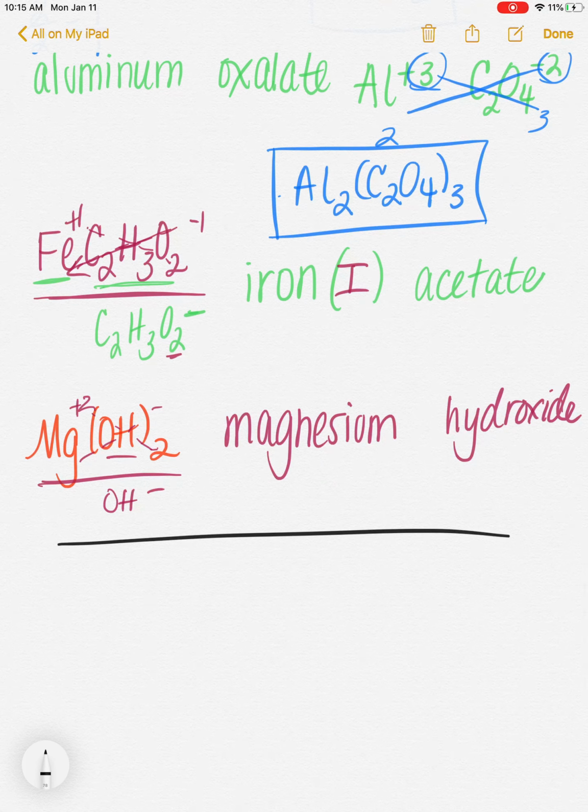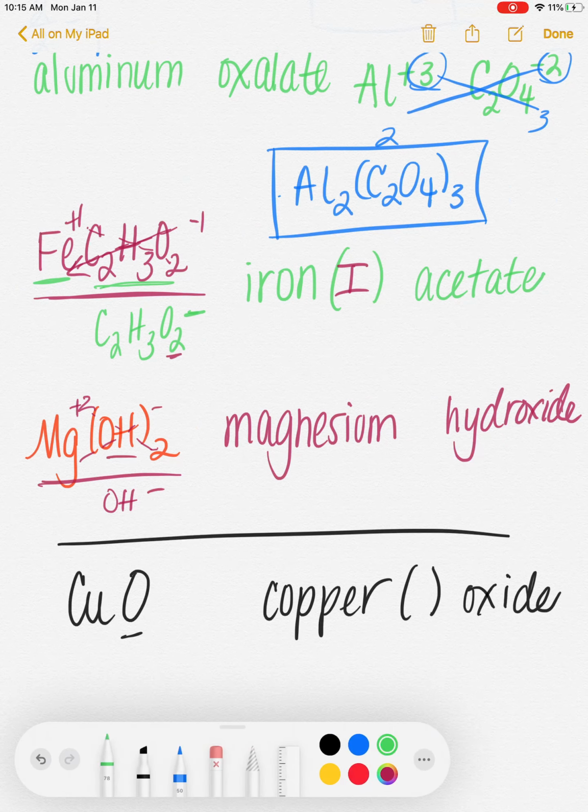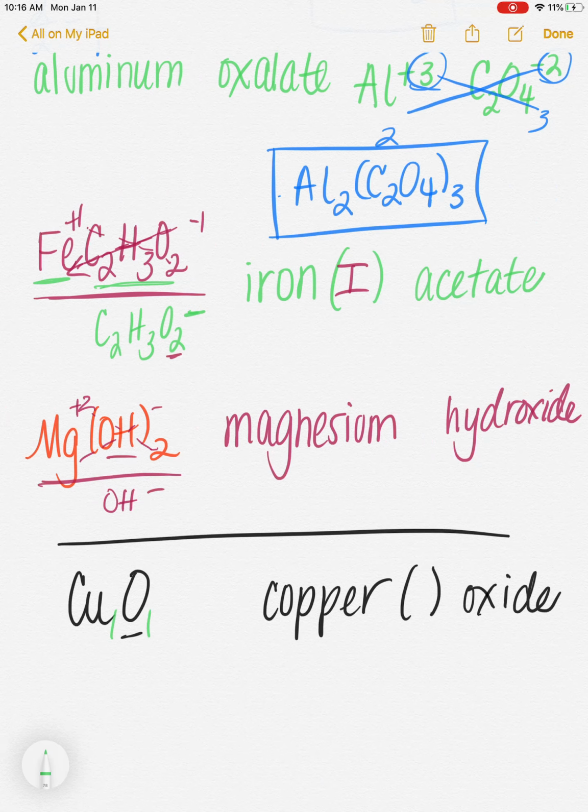So let's try this. Let's have CuO. If I were going to name that, Cu is copper, and copper is a transition metal, so I have to put a parentheses here. I'll come back to it. O is from oxygen, but it's oxide because it's the ion version. If I were to uncross this, it looks like I have 2 subscripts of 1 here. So this one would have come from here, making that a copper 1+, and this would have made oxygen O -1. But if I look at the periodic table, oxygen doesn't like to be O -1. Oxygen likes to be O -2. So I must have simplified this.